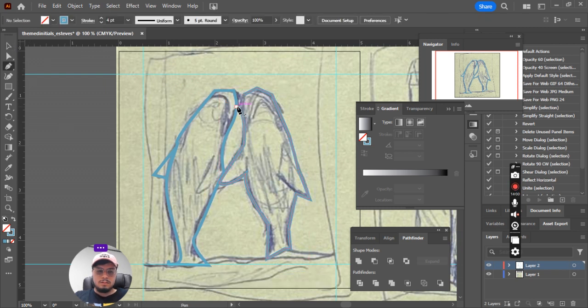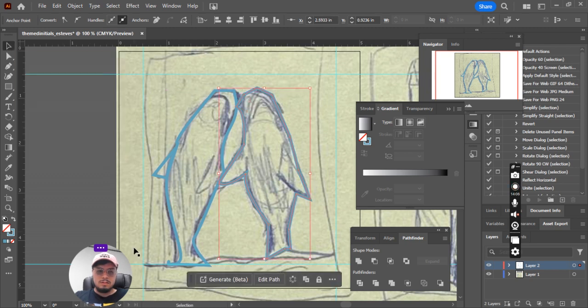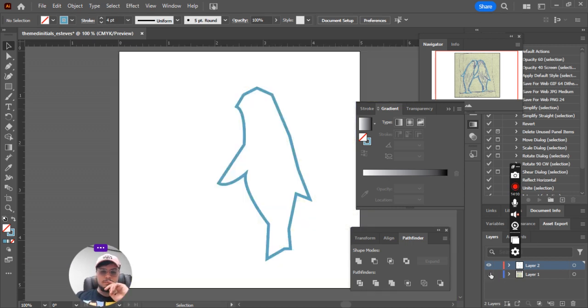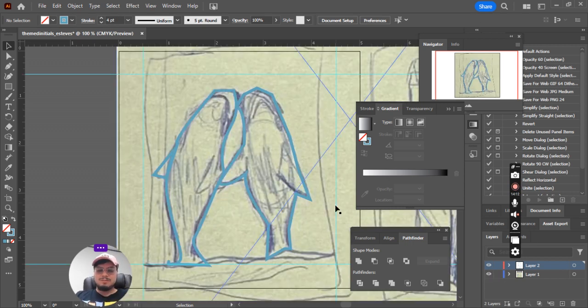All right. Let's see what it looks like. Oops, I forgot to put the other. It's okay. We're going to go ahead and do another layer.